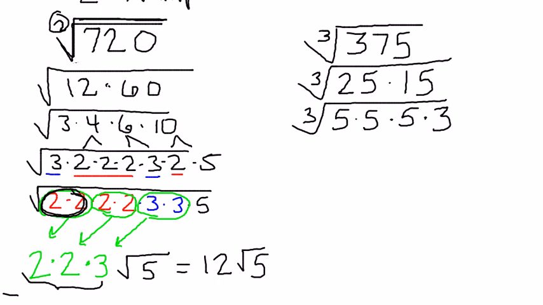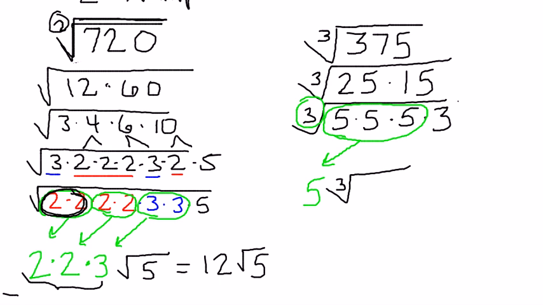I'm going to look for a group of 3 of the same factor this time because I have a cube root. In order to get 1 factor to come outside the radical sign, I need 3 of the same — I need a perfect cube, which is something times itself 3 times. Right there I have a group of 3 of the same factor. So 3 factors of 5 will be able to be 1 factor of 5 on the outside of that cube root sign. And the 3, because I don't have enough to make a group of 3 to come out, that 3 is just left behind on the inside. So my final answer is 5 times the cube root of 3.